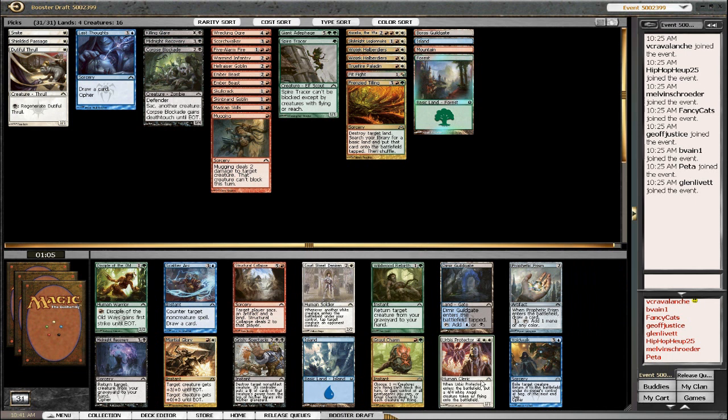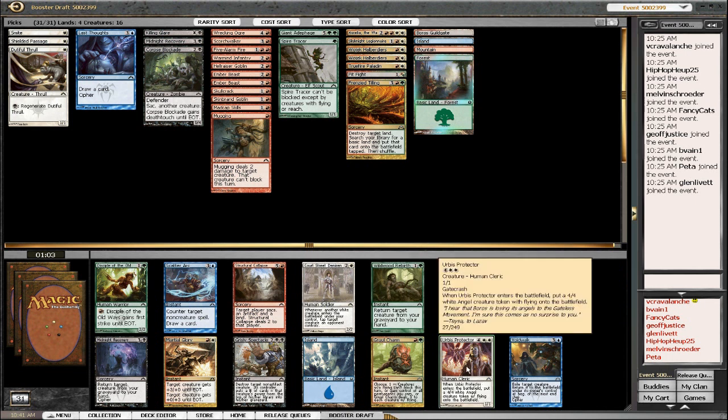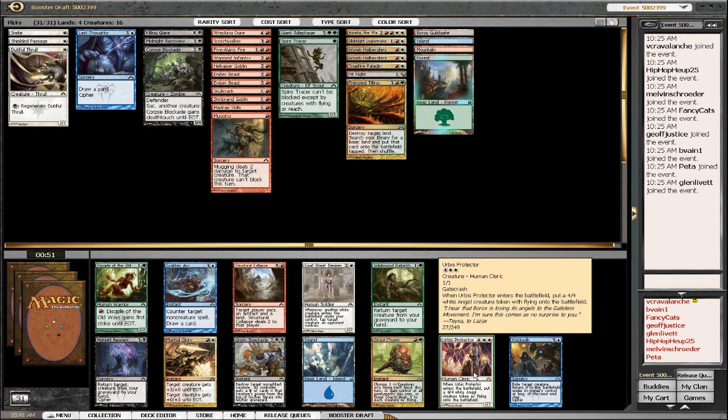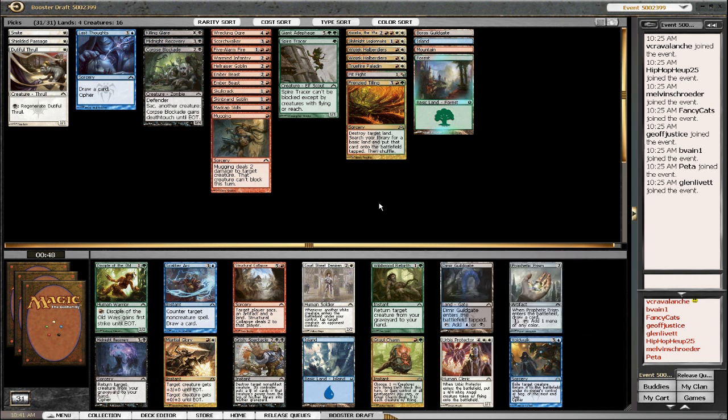So another Urbis Protector, not bad. We are looking for some higher casting cost creatures now, some more impactful creatures, and it is 6 mana for a 4/4 and a 1/1, so I really don't think it's that great. We could go the Prophetic Prism here, and that way we can splash one of the two colors.